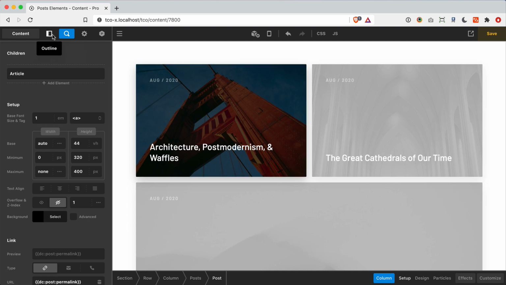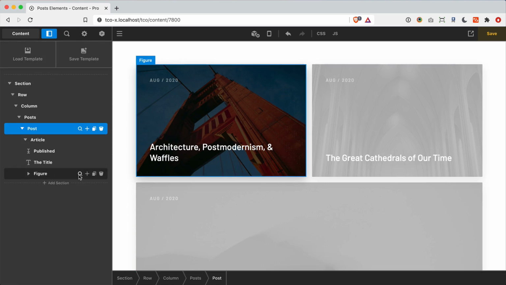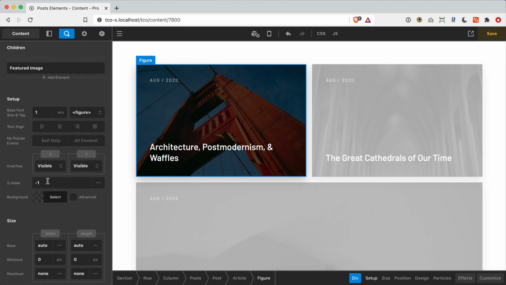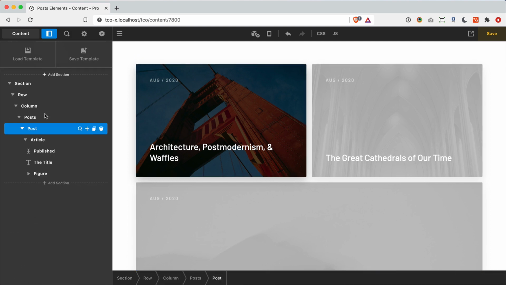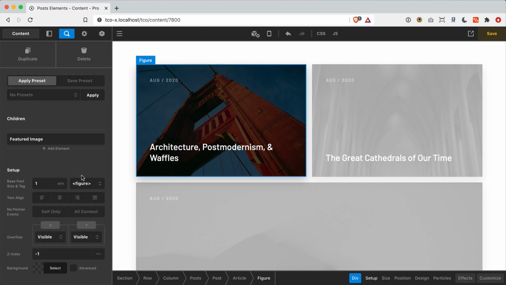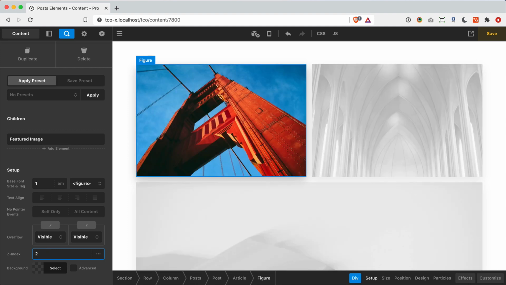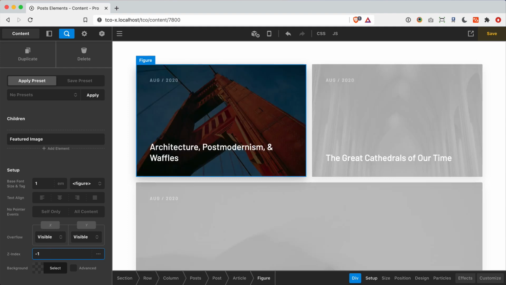The final bit of CSS that I'm using to get this whole technique working is I've got my z-index set to -1, which when paired with my z-index on a post of being 1, this allows me to push the figure behind all of the content so it doesn't cover it up. For example, if this was a little bit higher, you'll notice that it sits on top of my content now. But with -1, I can push it behind and it will never get in the way of my text or my published date or anything like that.